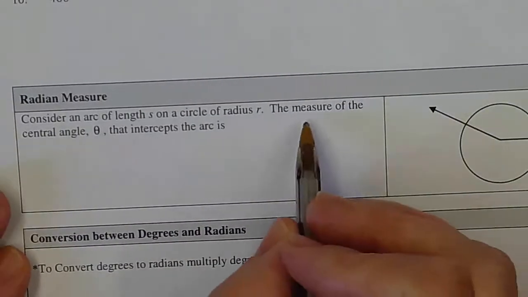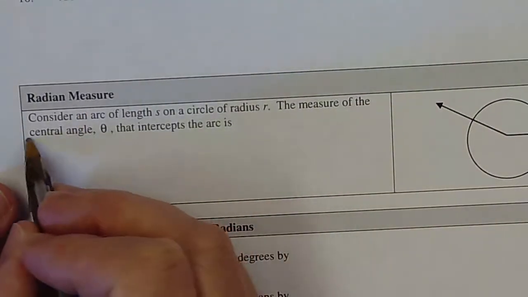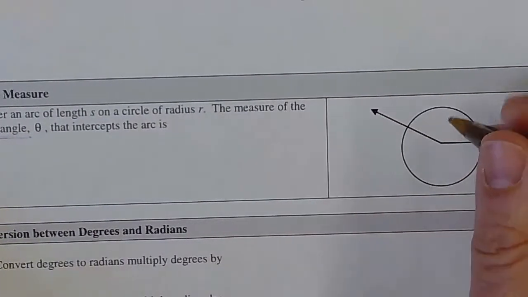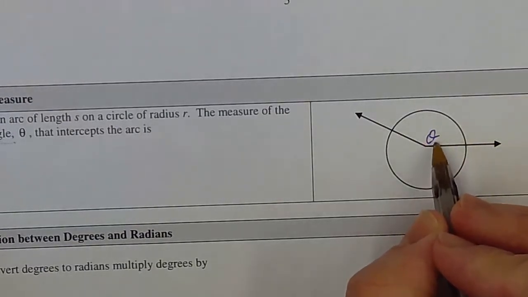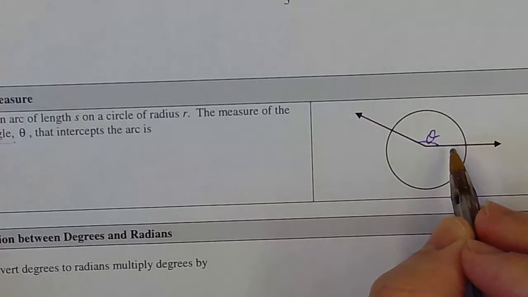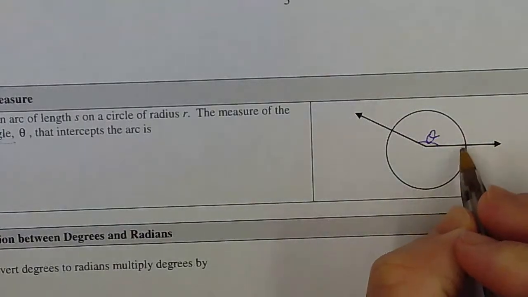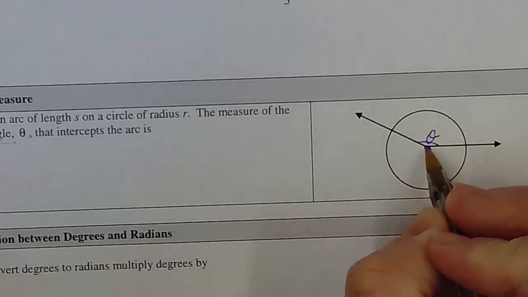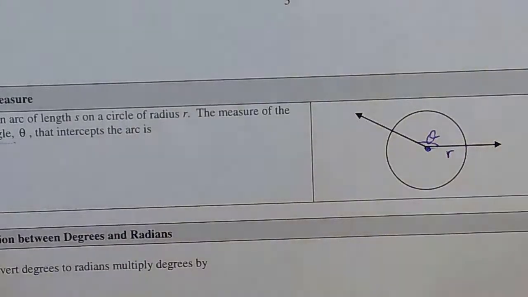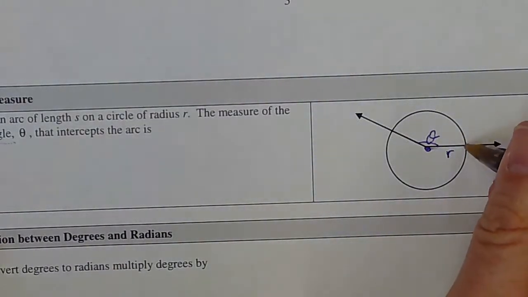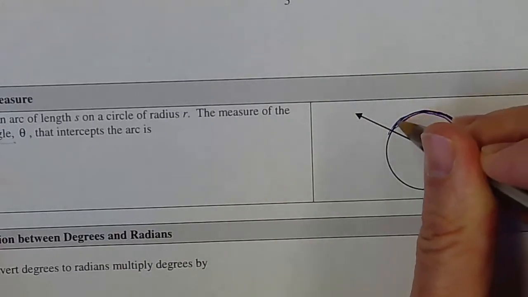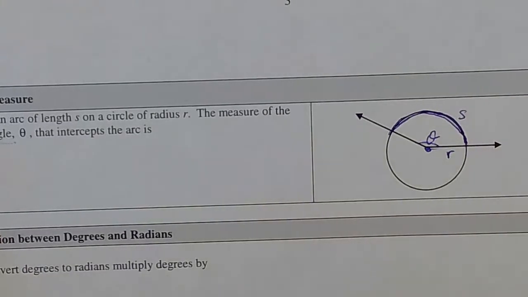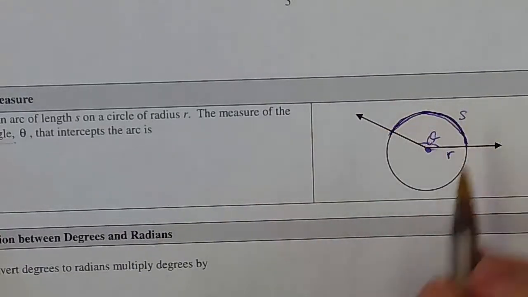All right, so the measure of the central angle means an angle centered in a circle. So why don't you label this right here, theta, for an angle right there in between. So they're talking about this angle here. And it's a relationship between the radius of the circle. So the radius for the central angle will be, if this is centered, I know it looks a little off, but let's assume this is centered, R will be here. And the arc length, if you remember from geometry, is that curved distance, okay? So S would be this distance here. That's between these initial and terminal sides.